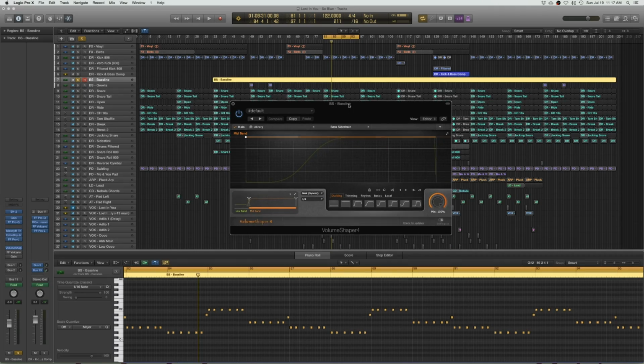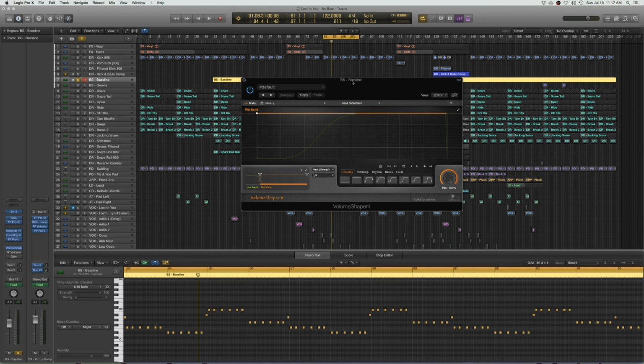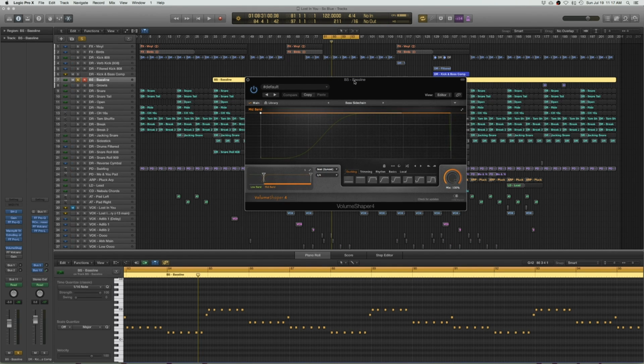This is crucial. I mentioned Volume Shaper earlier when I was talking about layering a kick drum, but in this case I'm using it to do a traditional sidechain pumping. And what I love about Volume Shaper is a little feature down the bottom here that lets you split the frequencies that get affected by the sidechaining. I just wanted my low end to be pumped, so I've split it at 200 hertz.